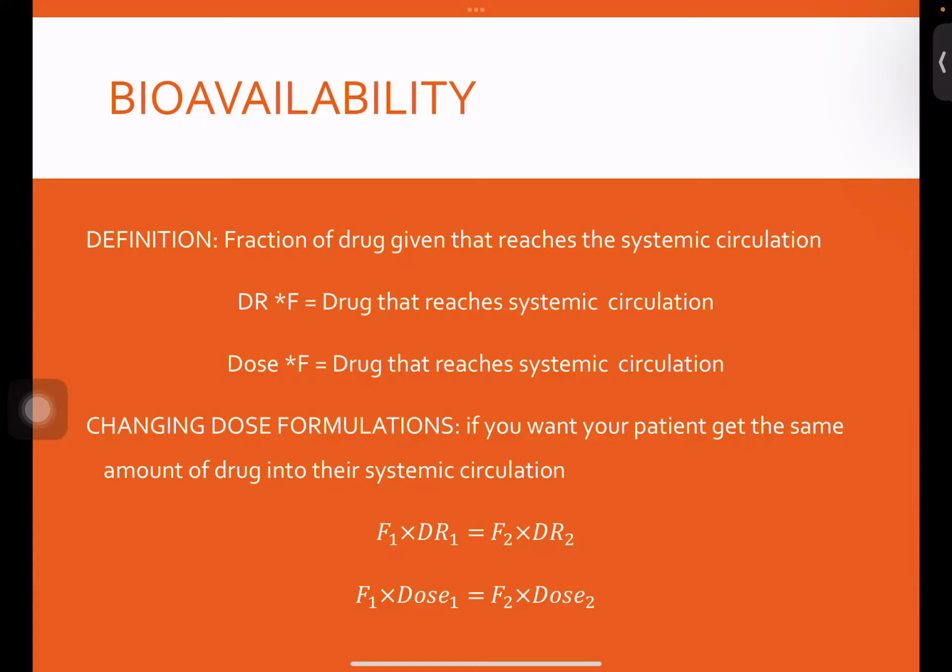But if you have something that increases your P-glycoprotein and the drug is a substrate for P-glycoprotein, what's going to happen? Well, a lot of it's going to be spit back out into the gut lumen and is not going to get absorbed. So your bioavailability is going to go down. You like it? Interesting.